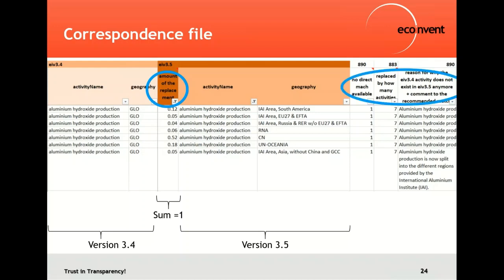And here on the very right, you can see different kinds of comments and different kinds of more qualitative matching between different activities. But here you can also see the reasons for the change. You will also see comments and explanations of why that change happened and how to cope with it.